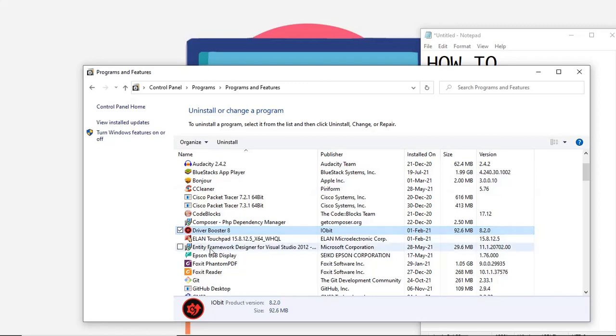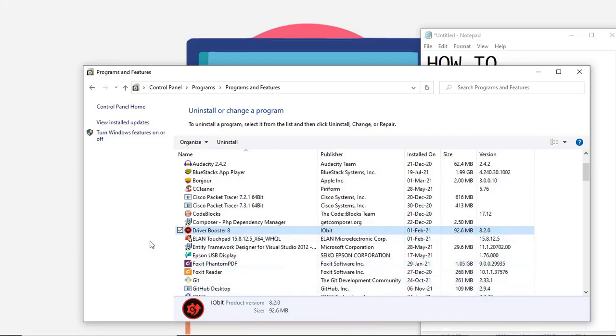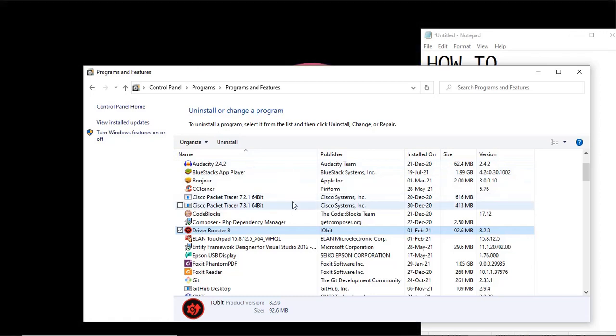But at the end, if all these other methods don't work, the other method where you have to find the file location will always work. That's always been working for me, so I hope it will always work for you if you don't find out where to uninstall from the other options. Or you can also come to programs and features and try to find it. It always works. But if it does not work for you, or maybe you have a particular application that you're trying to uninstall, you can always leave it in the comments where you're watching this video. You just tag PCDrills and we'll be able to find it.